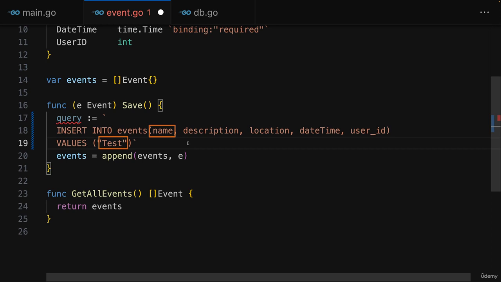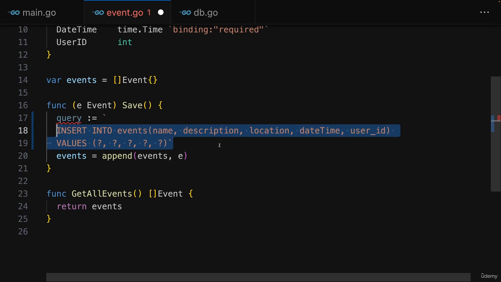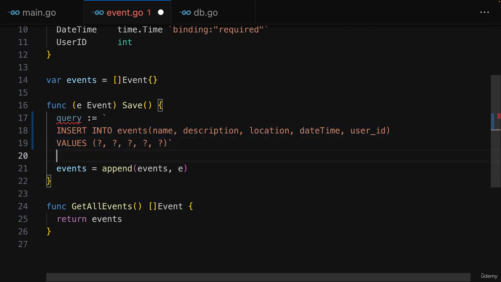for that event, but of course we want to use the actual data that we're getting from the request instead of hard coding something here. And to inject that received data in a safe way into this query, which is not vulnerable to SQL injection attacks, we should add a couple of question marks here. One for every column into which a value should be inserted. So 5 question marks in total here. Because that's a special syntax that is supported by these SQL packages that gives us a SQL injection safe way of inserting values into this query.